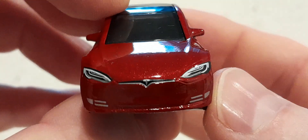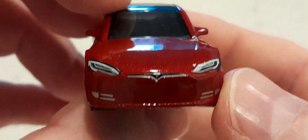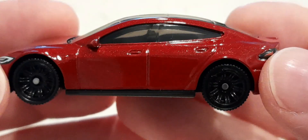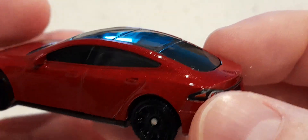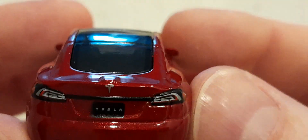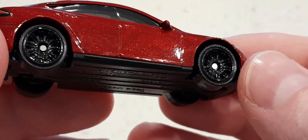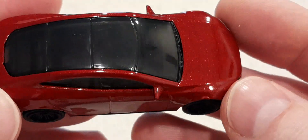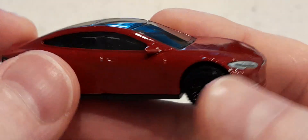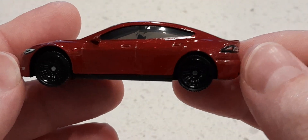Let's have a look at the front. There's the Tesla logo on the front, and of course the headlights. There's some grill detail there, what it does have anyway — not a lot. The panel lines look alright. There's a Tesla badge there, can't see any flaws in it. It doesn't have a lot of detail. It is a bit of a boring car but still it's kind of cool — grabbed it because it's something different.